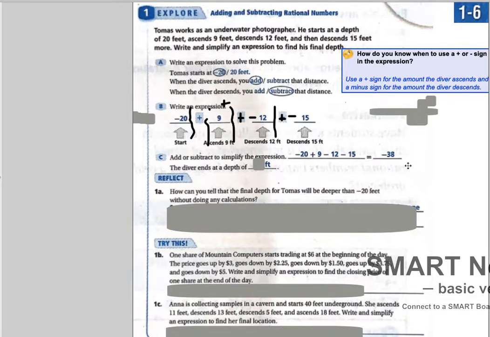And then the total depth is going to be minus 38. So in word form, you wouldn't say the diver dove negative 38 feet. When you use words like dive and depth, that implies negative numbers or values. So his depth is at 38 feet. Or you could write negative 38 feet if you were talking in number form.